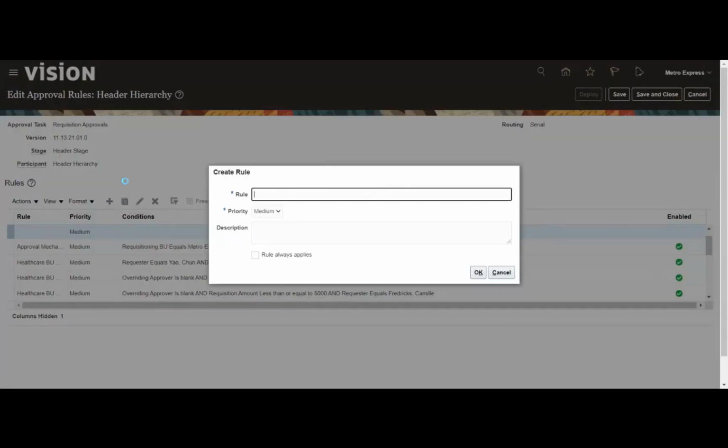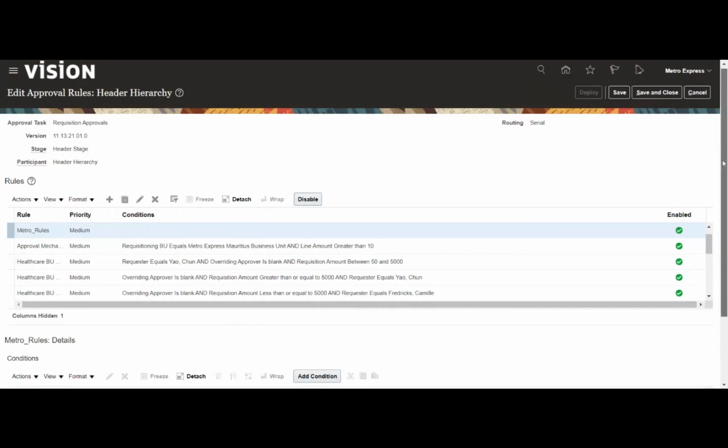I'll do one thing. Let me create a new one. Okay, so there are two things that we will do here. One is to give the condition, and the other one is that if this particular condition, which I'm specifying here, is matching, what should the system do?